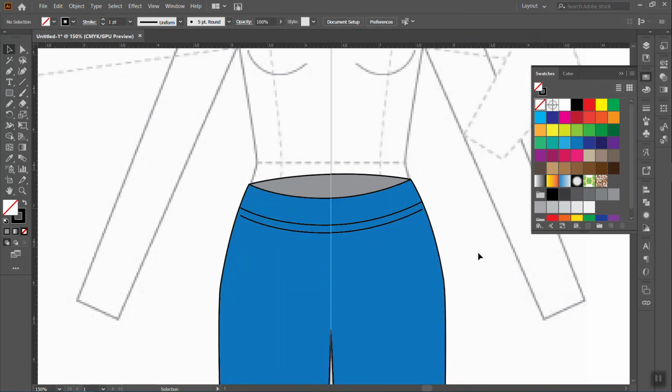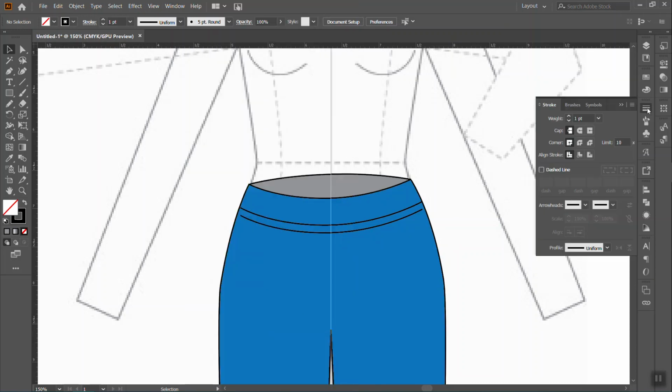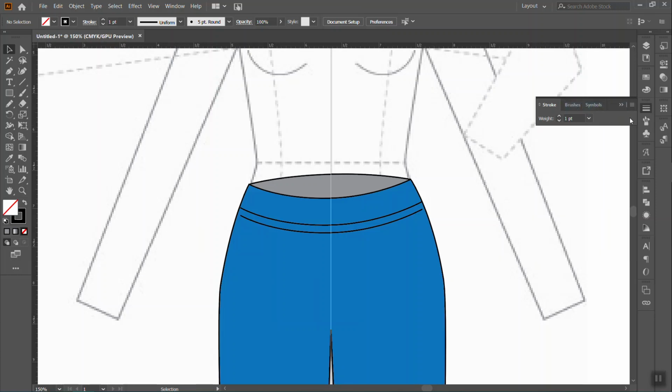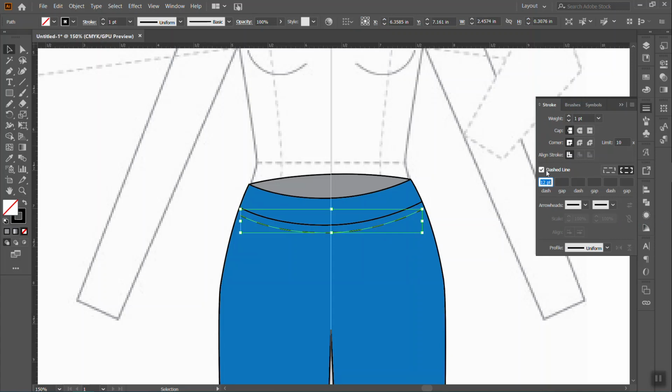And we are going to find our stroke panel. You can go to Window and choose Strokes to find it. Stroke, just stroke, or it looks like a bunch of lines on top of each other. And yours might look like this when it first opens, but you can click and choose Show Options. And then there are two things we do when we make a stitch line. We make it a dashed line, and we generally give it a 2-point dash and a 2-point gap. And then we also give it a round cap.